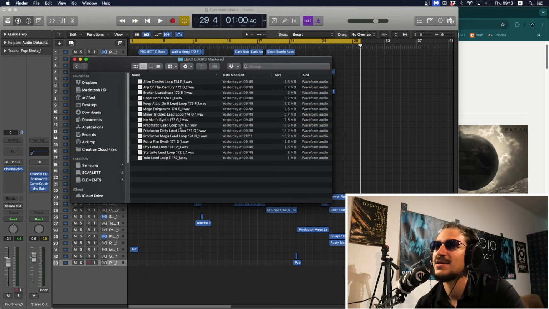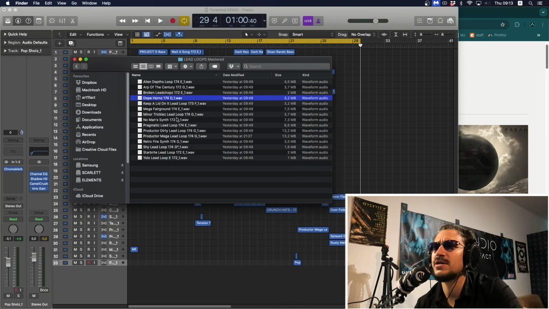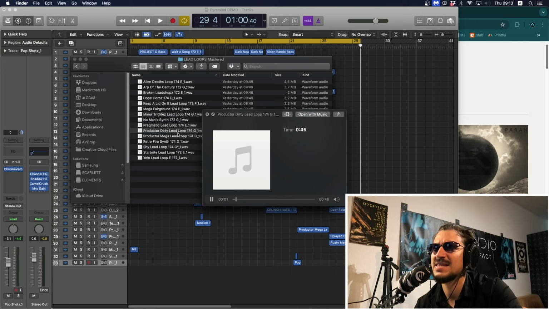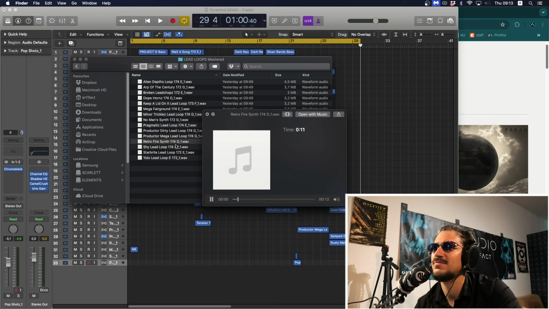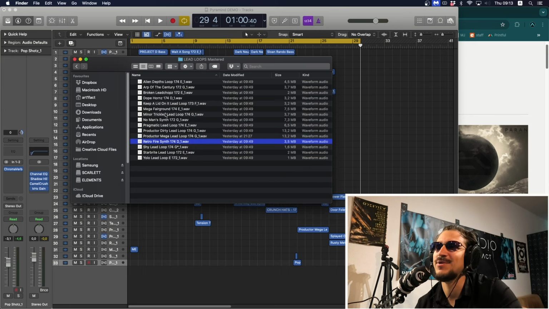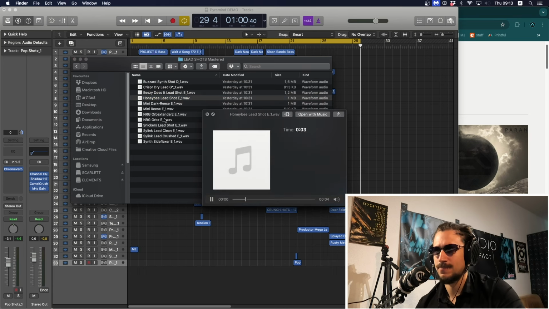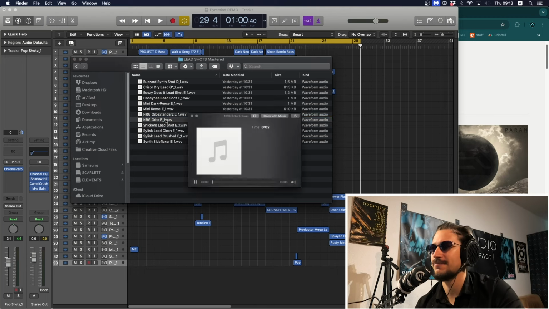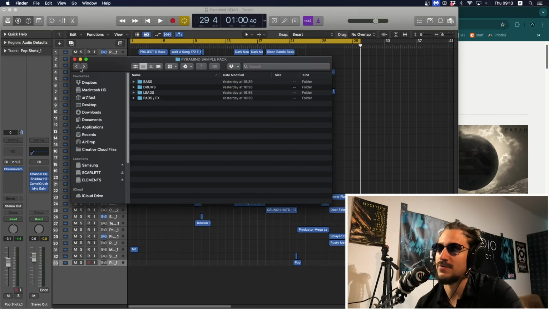And then we've got the lead loops. So here again, we've got a bunch of different kinds of leads. Some organic stuff, like nice horn stuff. Then we've obviously got some synthy stuff as well, some more in-your-face synthy bits. This is one of my favourites. Some retro lead stuff as well, so sort of half softer and half more aggressive leads. And then lead shots as well, some interesting synth designs that I've done, which I'm quite proud of.